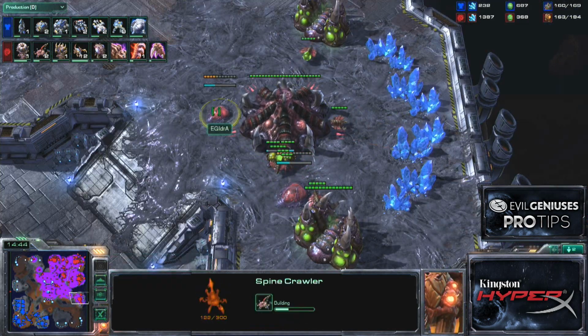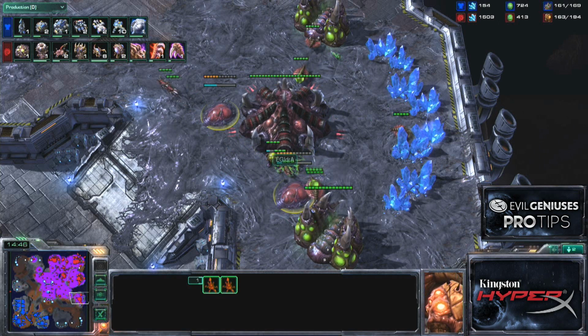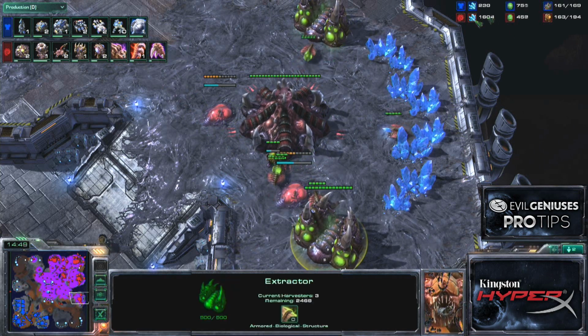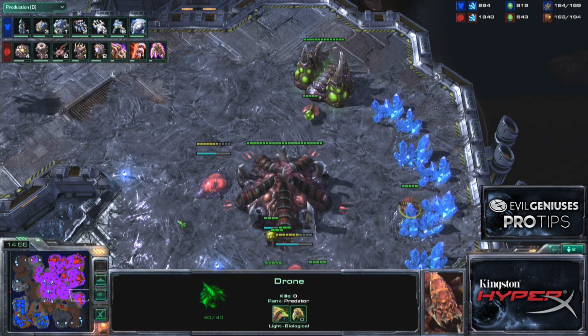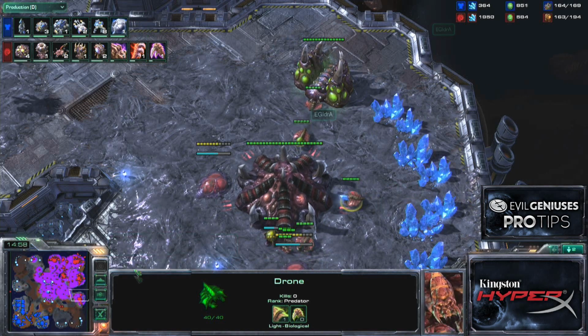And then here we can see in it immediately the static defense going up, getting the gases up as well. We can see my mineral income already very good, and honestly just not able to use all the minerals I have. The gas is much more important.